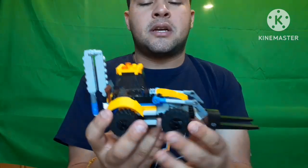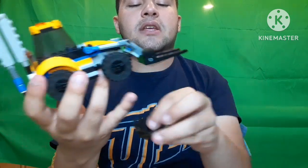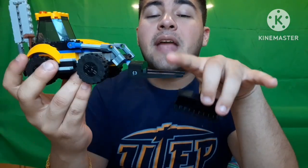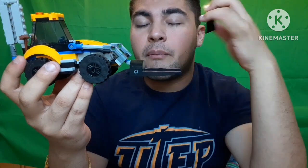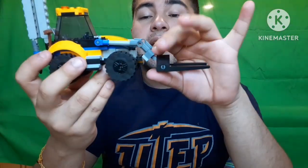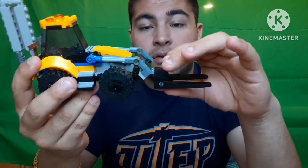Now we're gonna get into the big parts. We do have, I believe, a construction digger. This one has a weird other piece to it. It does have the digger piece. I don't know if they use this in construction, but they use this for digging and stuff. I think it's to lift stuff up. It's two pieces. It does move. It does work. You can move it naturally.